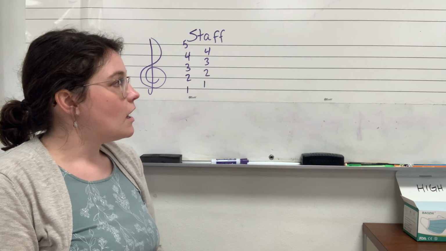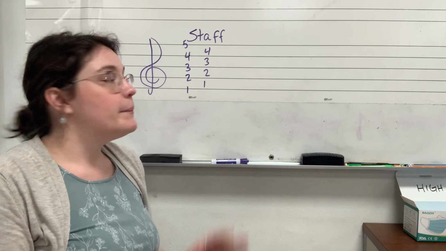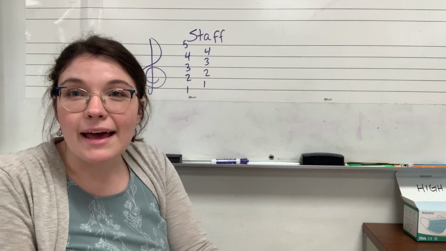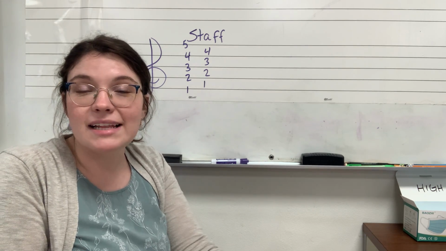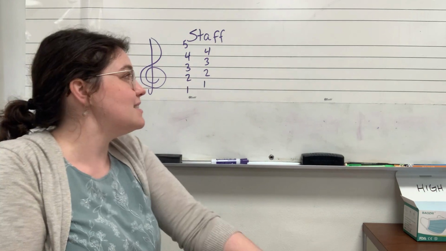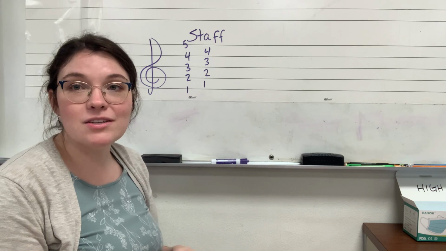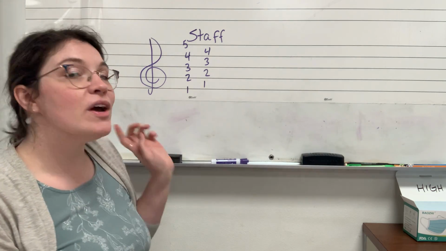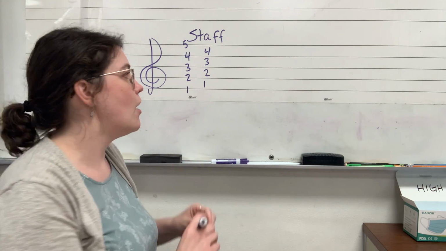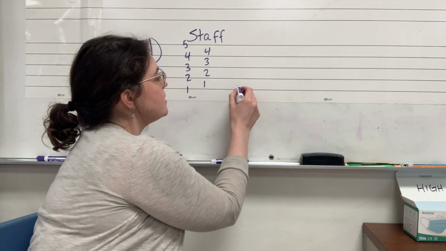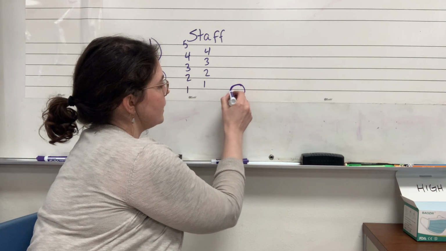It's kind of like a musical code. Some of you might already play music, play piano, or take lessons or something like that, so you may have an idea of how to do this. And if that's the case, awesome. If not, we're going to start really slow today. We are only going to name our notes that are on the lines. So notes that are on the lines look like this.